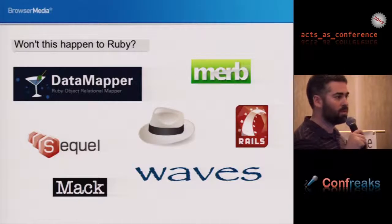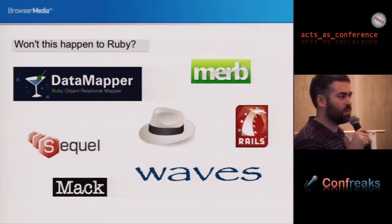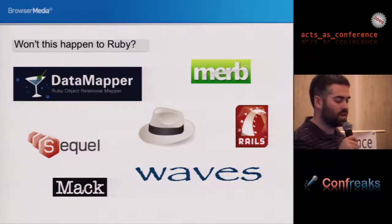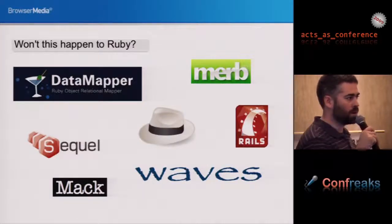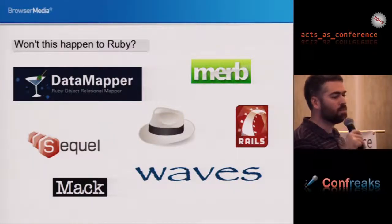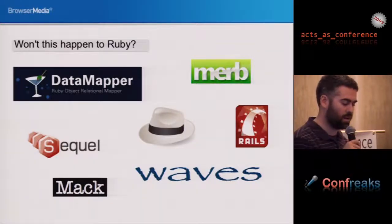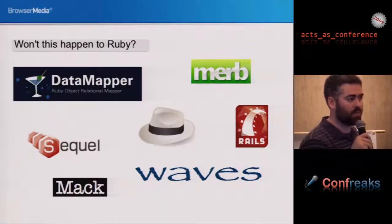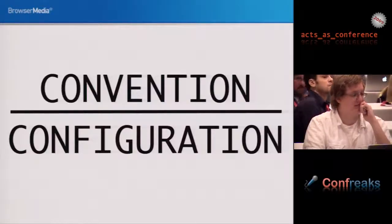There are some different architectures that you could use, but when you go back to Java, again, you're trying to solve problems that the language sort of puts in front of you, so that's why you have this multitude. So I just don't think we'll see this need to branch out into more and more web frameworks. Bottom line is, in the Ruby community, you can build a web app on Rails, and your developers in the community are going to be familiar with that and want to use Rails, and be familiar with the conventions that are in Rails. And so one of those conventions, obviously, is convention over configuration.